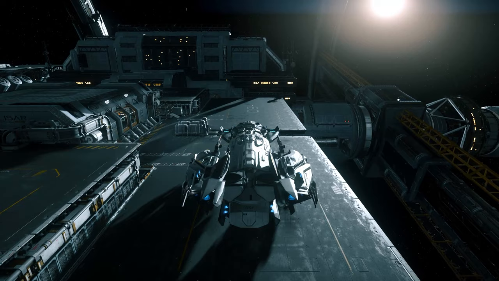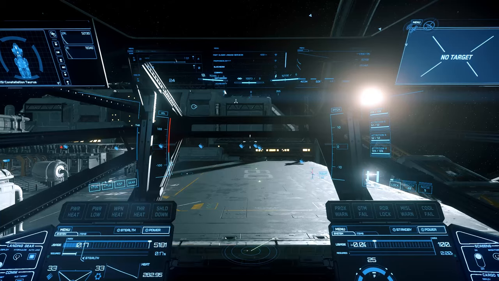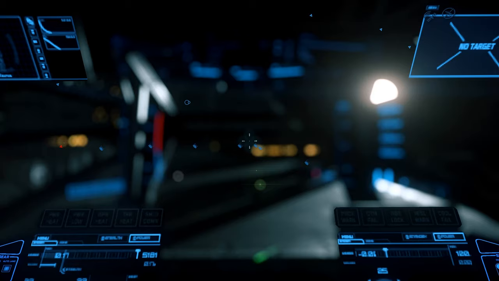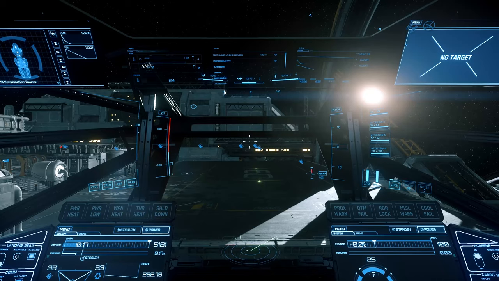Okay, nice semi-gentle landing on PO. Landing gear is down. Ooh, that's really close to that bottom gun. No matter. All right, let's see exactly how much the gas costs. 170 aUEC. I don't have a number of how much hydrogen I've used, so that would be nice to know, to be honest with you. We'll see how long it takes to refuel here.